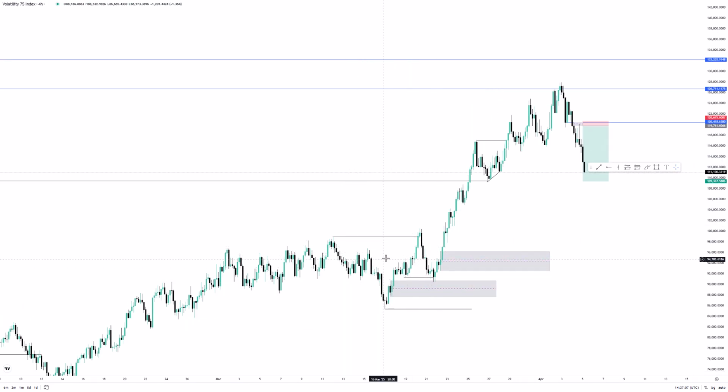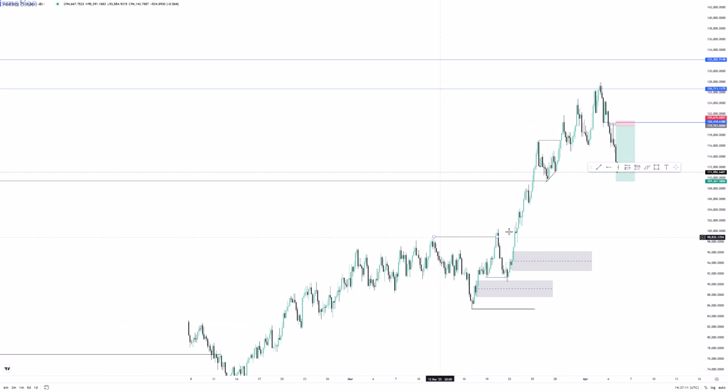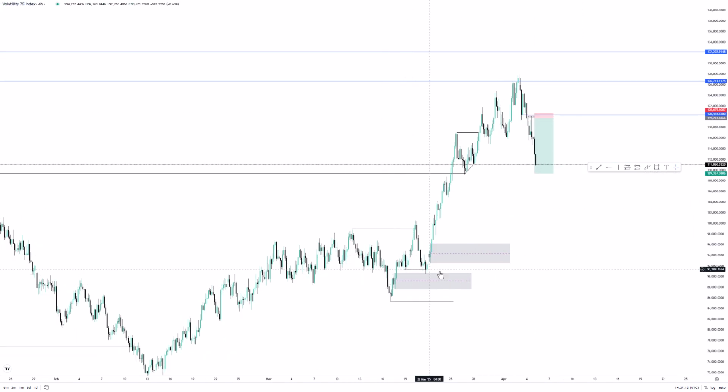level here? Because we have from this low to this high, this is a price daily range. How? Because we have a strong low. What do you mean by strong low? We see price sweep running on liquidity below this level, and then we see a break of market structure.